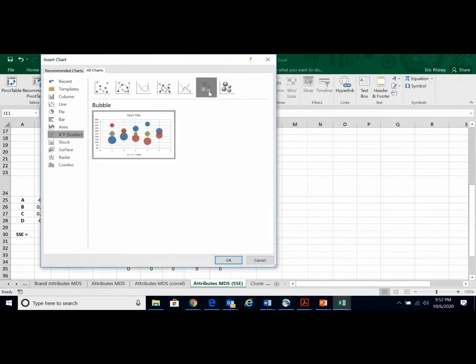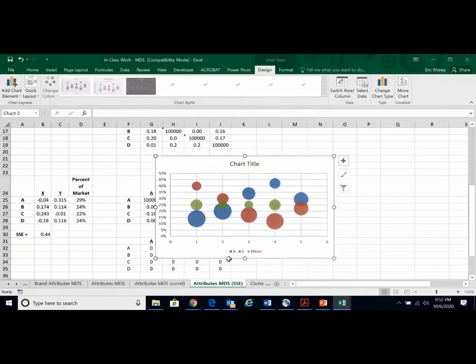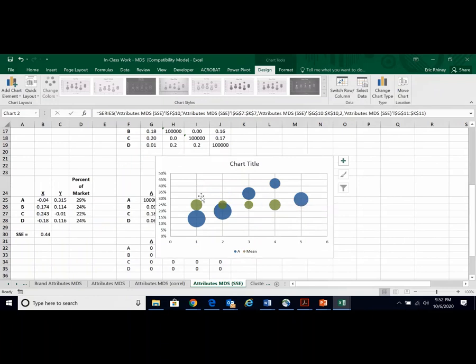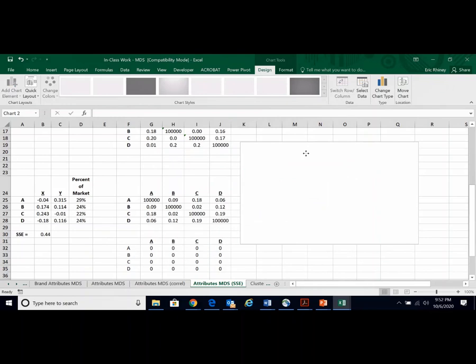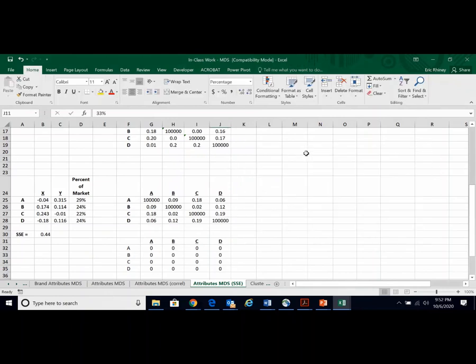And let's see. Well, we'll just use bubbles like that. That's not really what I wanted. All right. I wanted to start with a blank slate like this here. I'm not exactly sure why it did.